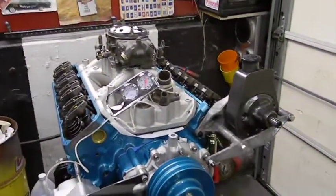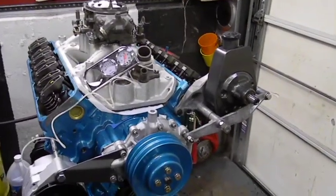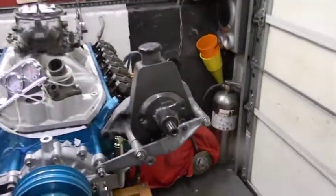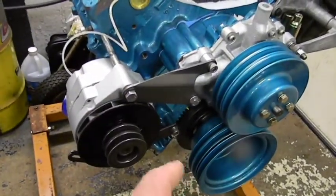My mistake was not having the camera on when we did it — it was under five seconds. It was like, done. And the oil pressure was already at like 30 — it was instant. As I said to Junior, because he wasn't here when I filled it: I didn't fill the oil on the rockers. Each one of these balls had breaking lube on there. I filled it up through the distributor hole with five quarts in it. Pump was packed with Vaseline, as you guys saw. And the oil filter was dry. As soon as we moved it, it released the pressure off those two rockers. There's the proof, guys — that's where Junior went 'ooh.' See the line on the garage door?